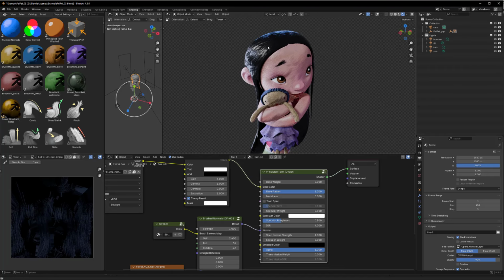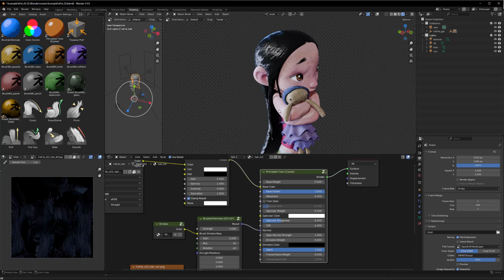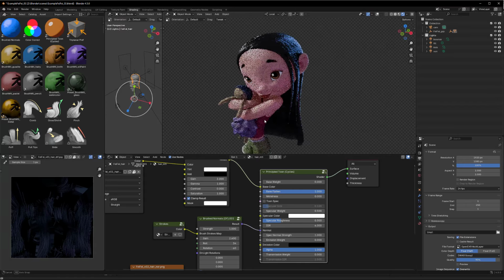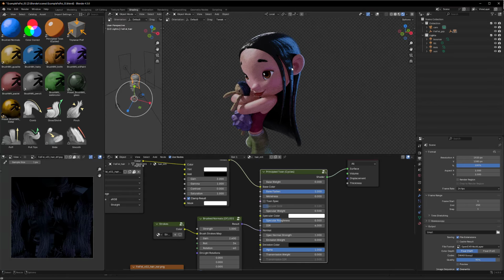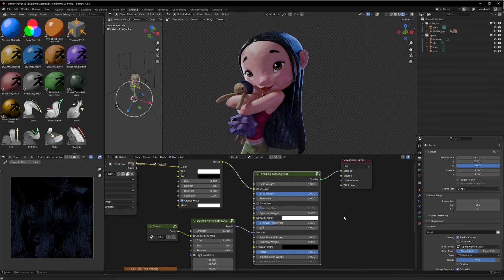And as you can see, I'm getting some pretty nice effects on here with that combination of the brush normals together with the normal map. Combining together on here is giving me some fun cartoony looking effects for the hair. And then combine that together with the diffuse weight, and I'm pretty happy with the results.